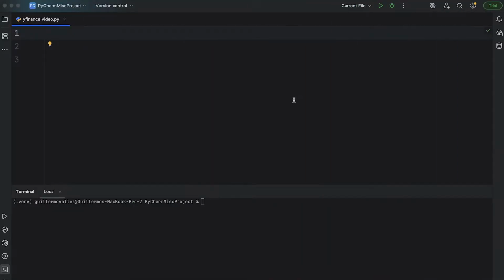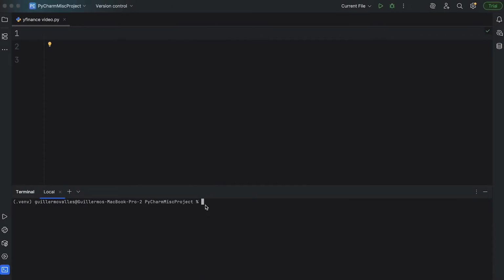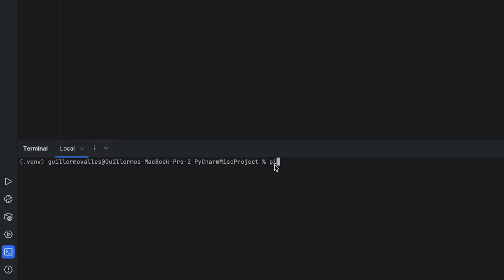Okay, so the first thing that you need to do is to install the YFinance library. Now, this depends on the coding environment that you have. In my opinion, PyCharm is the best coding environment for Python that I have found, but you can use any of the other distributions out there. If you're on the console as well, you can just type pip install YFinance, and if I click enter, it will automatically run the installation for me.